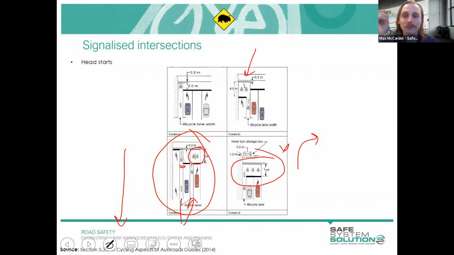So in that example, you might go for example B, where it's just saying cyclists can go through or you can turn left, but don't turn down the right yet, because we haven't really worked out what we want you to do there. So there is a bit of narrative and a bit of thinking about the different designs there. If you are in that space, please do check out the Austroads guides.